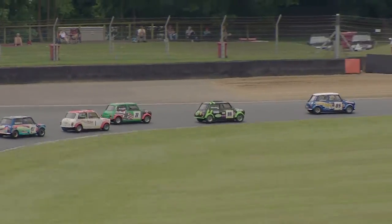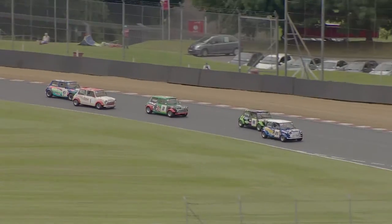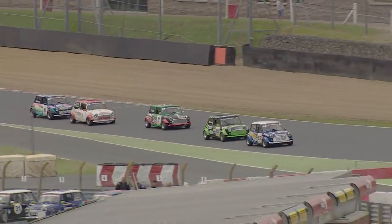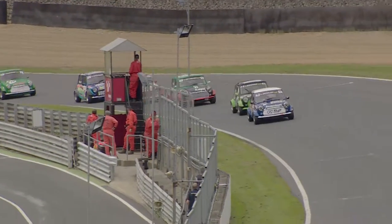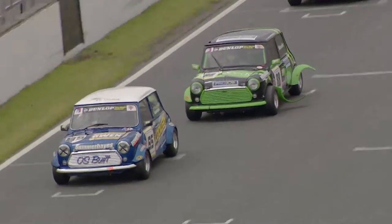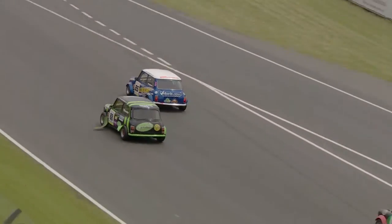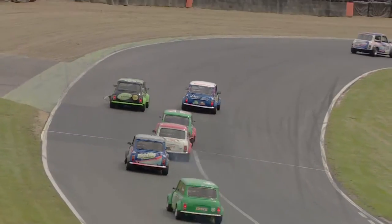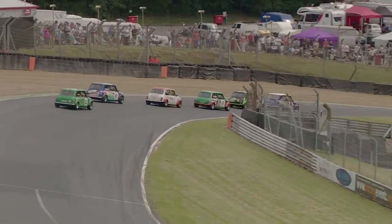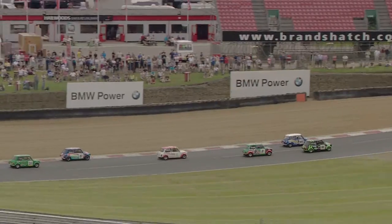This is some absolutely fantastic dicing. Astin looks to the inside of Knight while Wheeler looks to challenge Sam Summerhays, who punches that hole in the air along the Brabham Straight. The entire left-hand side trim of Dan Wheeler's car is in the process of making a bid for freedom as Astin has a little bit of a snap on the brakes. Wheeler looks to the inside of Sam Summerhays coming out of Paddock Hill Bend.